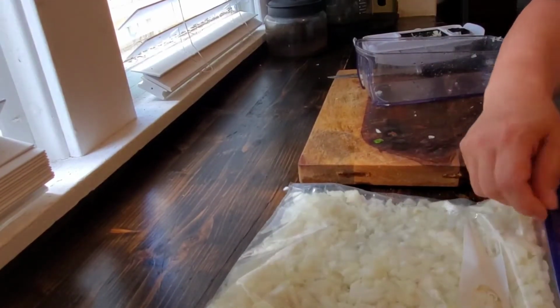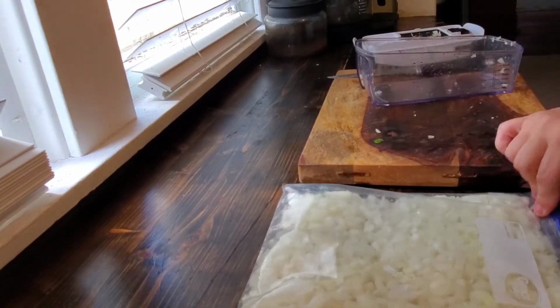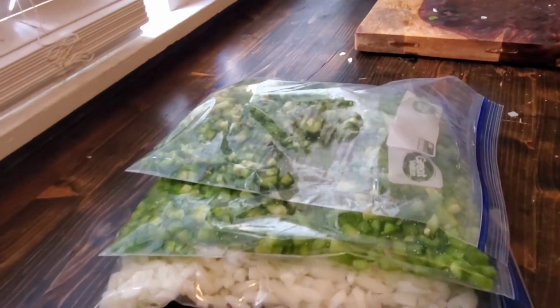Once I had all of the onions into the bag, I just laid it flat. Then I opened it again and pressed out as much air as I could get out of them. And then I just left the bags laying flat and then put them in the freezer on top of a hard surface.